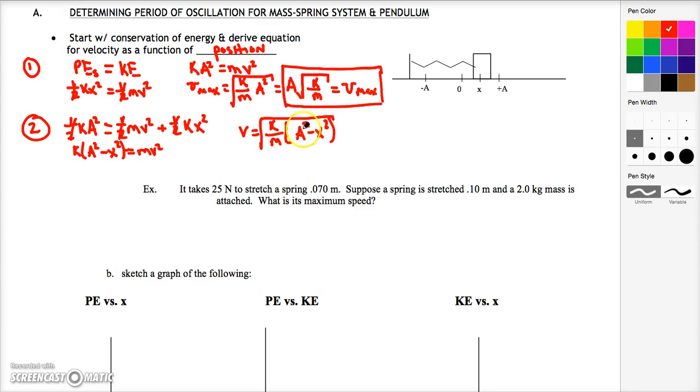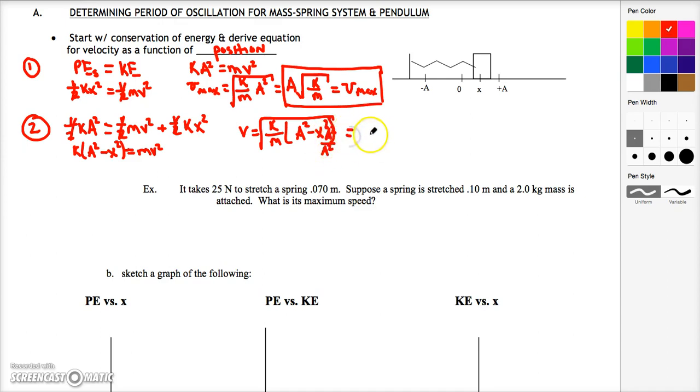Now I'm going to do a little trick here. I'm going to pull out an a squared from each term. And you could say, well, how can I pull out an a squared here? There is no a squared. But what I'm going to do is multiply both the top and bottom by a squared. So really I'm going to write an a squared here over a squared. And I can do that because this really is just 1, so it's just going to make it look a little bit different.